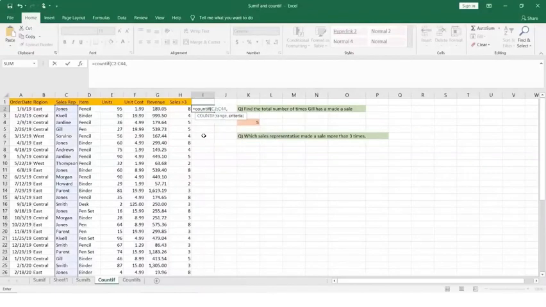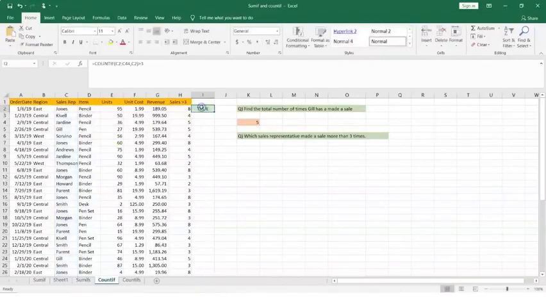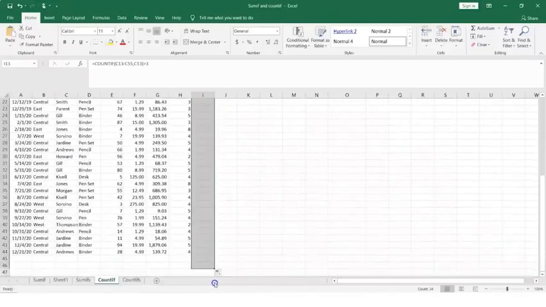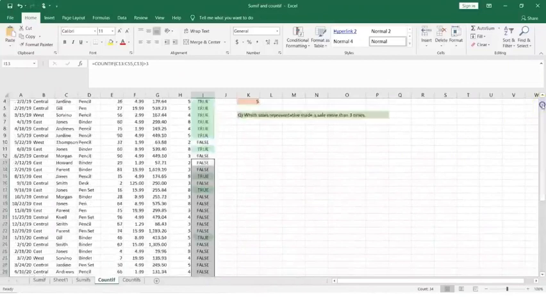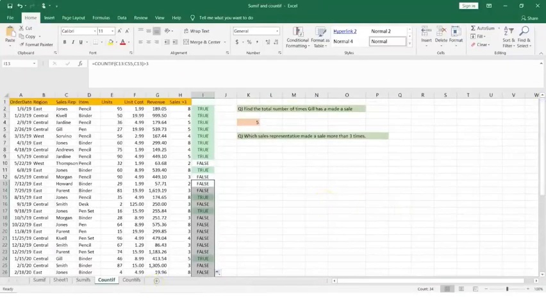And then we need to give a criteria. What is the criteria? We need basically a sales representative. So I can choose the value here in C2, and then close this, and then say the sale has to be greater than 3, and let's check. It tells me the Boolean value that yes, this person has made sales more than 3 times. And we can just drag and drop, which gives me the value for other sales reps. You can always check the value is automatically changing to the value in that cell. For example, this is obviously 2, so it says false, right? And you can basically get the values for all of them. That tells me which sales representative has made a sale more than 3 times.